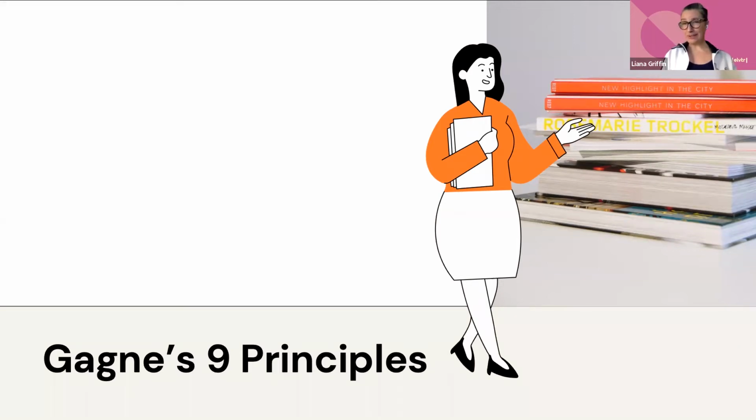It's an amazing book. It's super dry. Yeah, I know. When you hear the book, you're like, oh yeah, I remember that book. It's so dry, but it's a good book. I don't think I put it in here as a resource, but if you're all curious, it's a book to read at one point. And he came up with these 9 steps, these 9 events to help somebody condition themselves to learn better, right? And these conditions are based on information that he came across through his studies and his experiments.